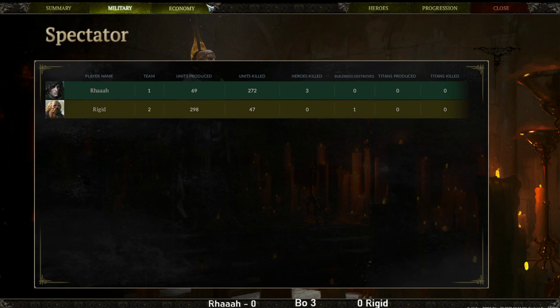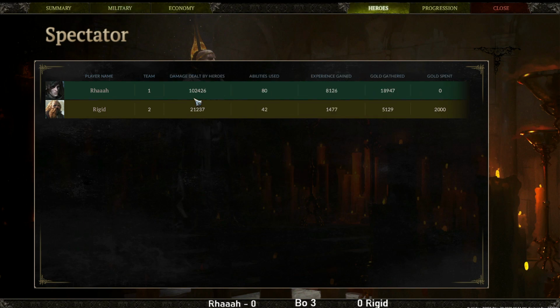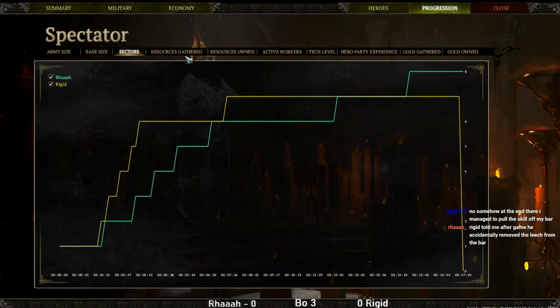Ooh, nice portrait. But yeah, 273. I just want to see how much damage that hero did. 102,000 damage versus 21. Ouch. Really needed to creep a bit, get some gear, get some potions especially. That hurt as well.